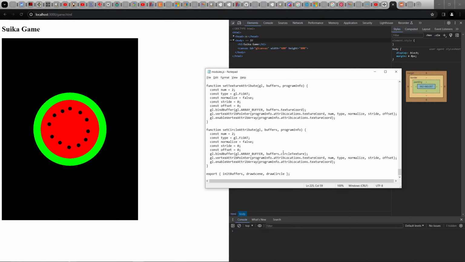Is binding the buffer circle texture to the texture coordinate program info. Texture coordinate enable.